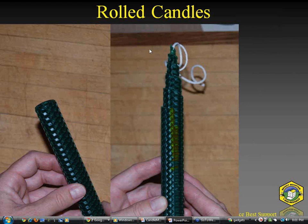Is there a ballpark ratio of wick size to taper size? If you're doing tapers, either a 2/0 or a 1/0, probably a 2/0 would be better.